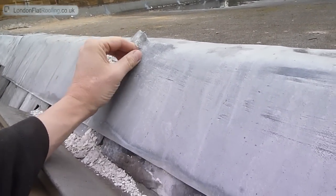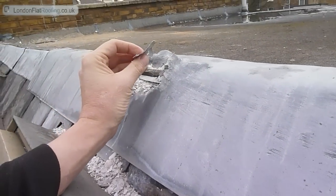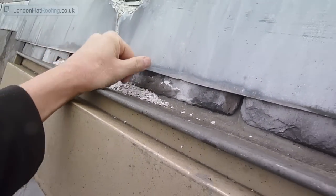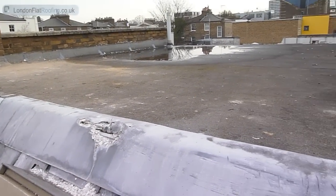And as you can see by this, this is actually oxidised. You can see the dust that's falling off of this. And it's all to do with lack of ventilation from the roof below it. What seems to be happening is that we've got moisture that is condensing on the back of the lead, and it's causing these problems.